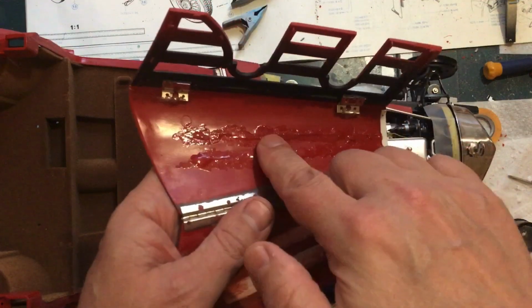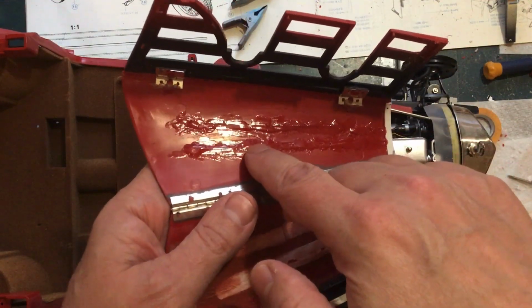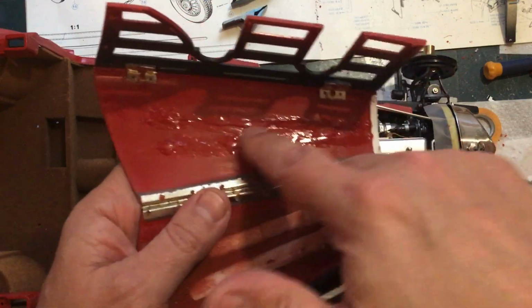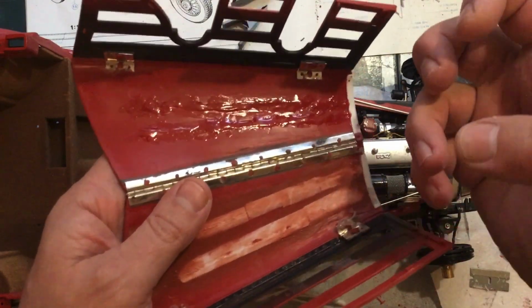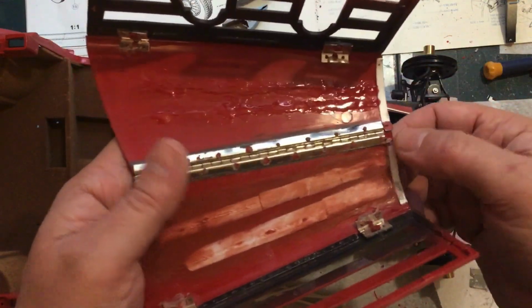And so once that dries, it's like one solid piece of plastic now. It's just as solid and sturdy as it was before. So that's now one solid piece. It's not like pieces glued together. It's literally a solid piece of its own original plastic.